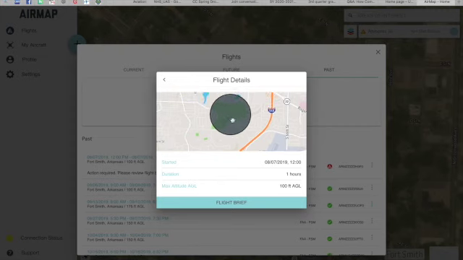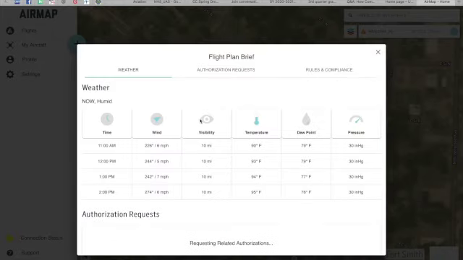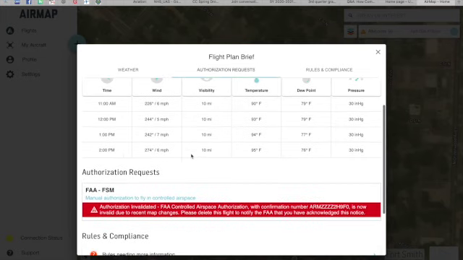So within the 3 hours, a bunch of changes went into effect where this went from a 100-foot maximum sector altitude zone to a 0 no-fly zone, or at least a major portion of it. I think this portion went to that, and maybe this part was still 100 over here, but regardless, the bulk of it was no longer good. So pull up the flight details. That's the area I filed for. Pull up my flight brief. It is going to show me what the weather was like for that day at the times I had filed.